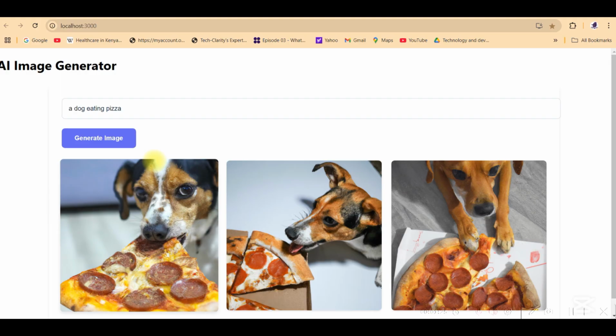So for you to know how to create your own AI image generator, what you have to do is follow the video step by step. We're going to be using some tokens here. I'm going to teach you about tokens, about the Spring Boot backend and the dependencies that you need. We're going to create a front end using React. Okay, so it's going to be an awesome course. Thank you so much and enjoy.